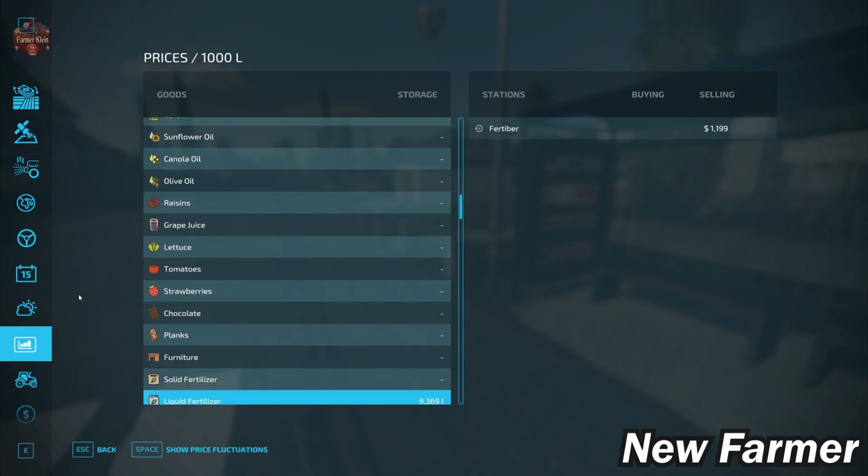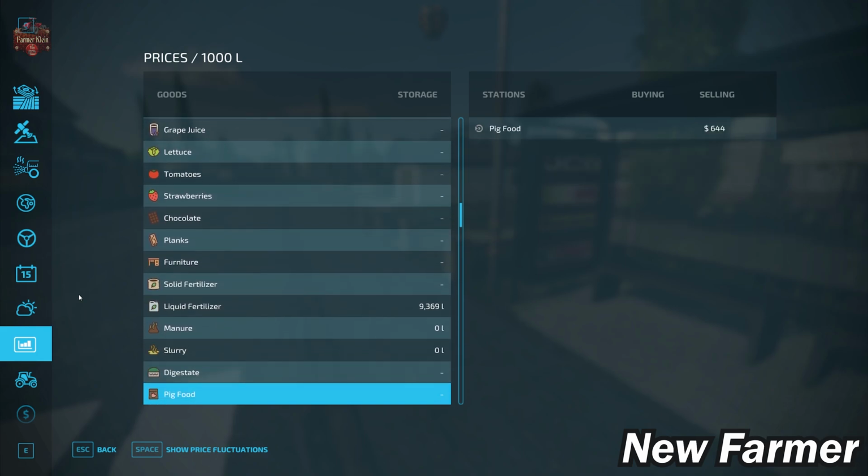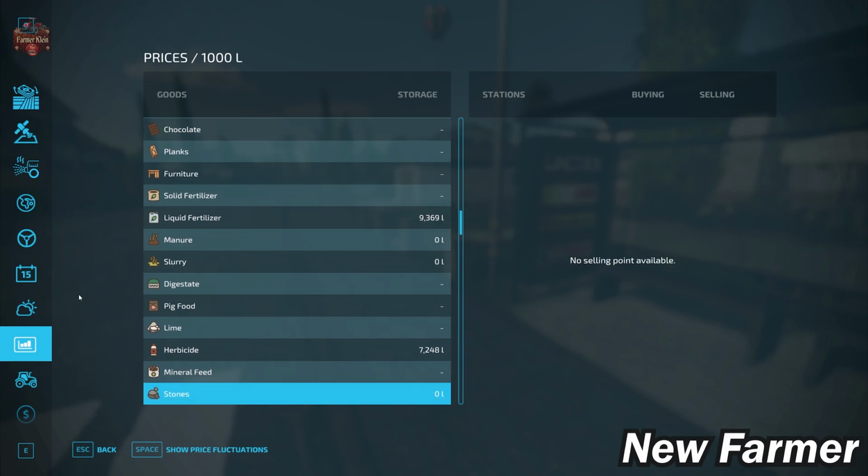Another interesting point to note is that we do have the ability to buy bulk lime, but we do not have the ability to sell our stones. And that is because we do have a stone production point that is going to convert those stones to lime. But for whatever reason, it's not showing up here as just a general sell point until you buy the land. Then you will have access to the production.